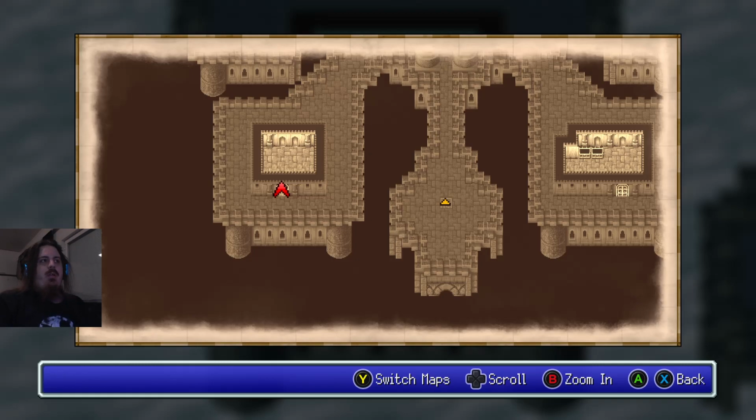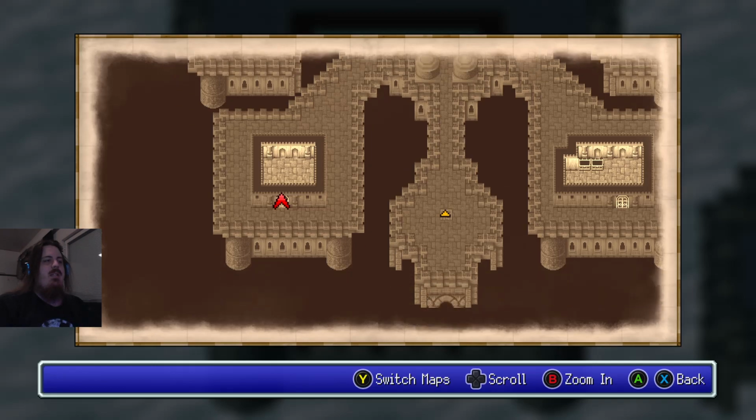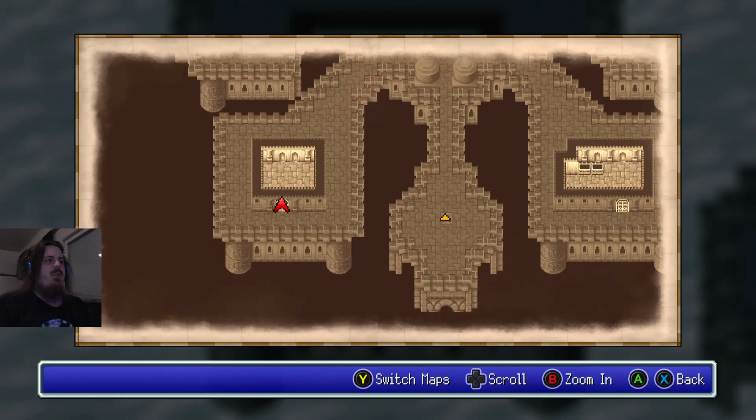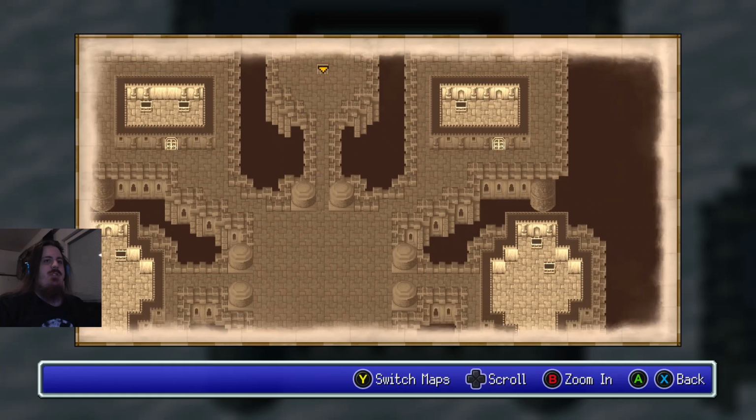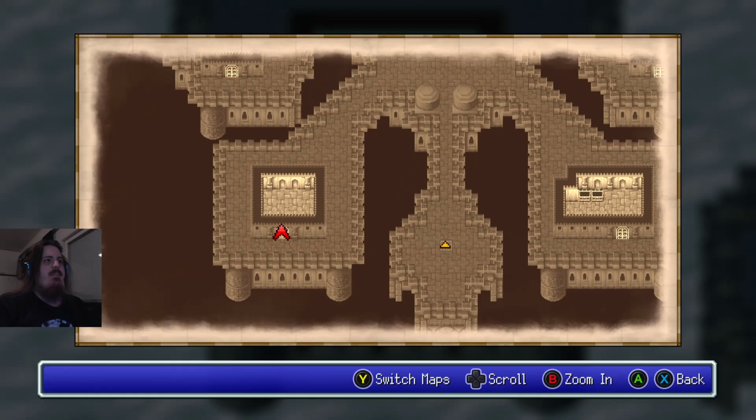Now, you may notice that this isn't quite the same place where we left off. That is because I remembered that I missed an item. We're back on the second floor, and back then I didn't check this particular room right here, because as you can see on the map, it is empty. And as you can see, all the others have treasure chests, but this one's empty.